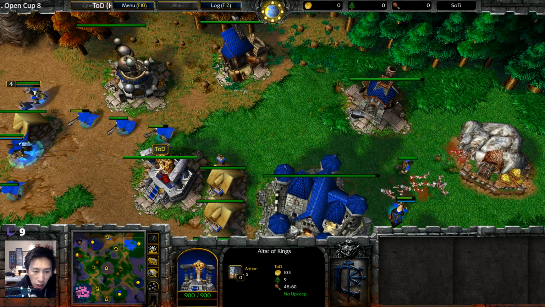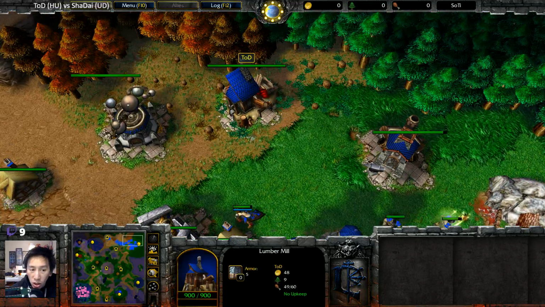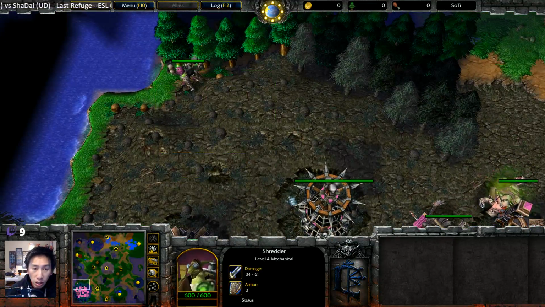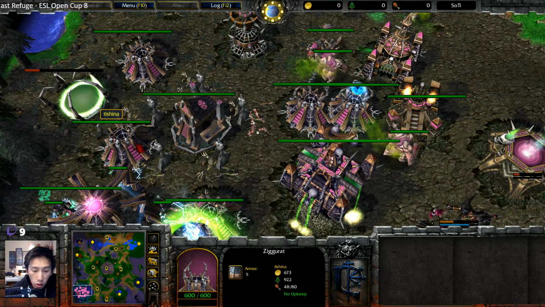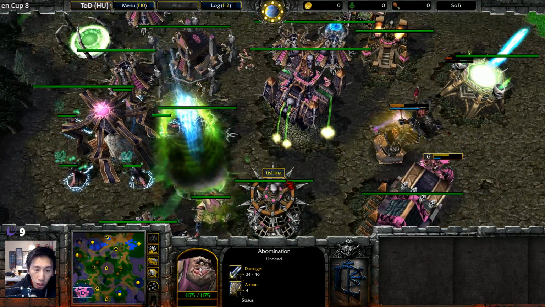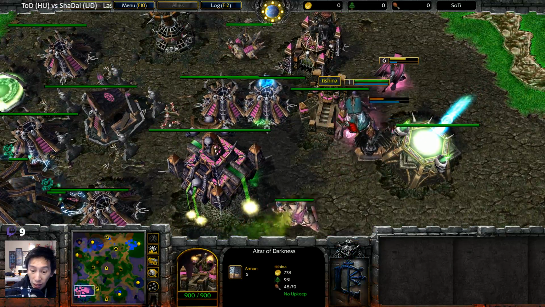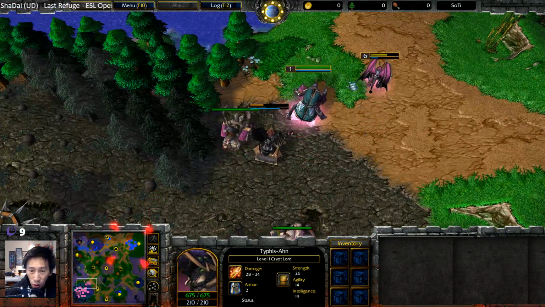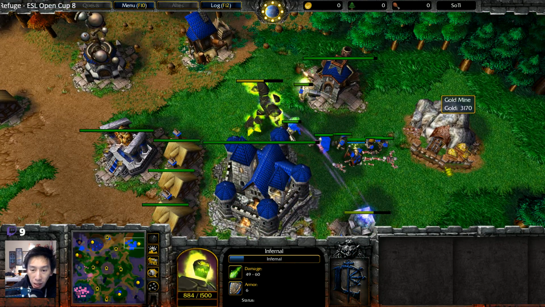Also, ToD has been having a large problem not only with his gold, but also with his lumber. You can take a look at how much lumber has cleared out for Shadai compared to ToD. As more ziggurats are getting added into play, it looks like one abomination is actually getting stuck off over there, needing to make its way out, and now going for a Crypt Lord as a second hero. So Dreadlord into Crypt Lord.